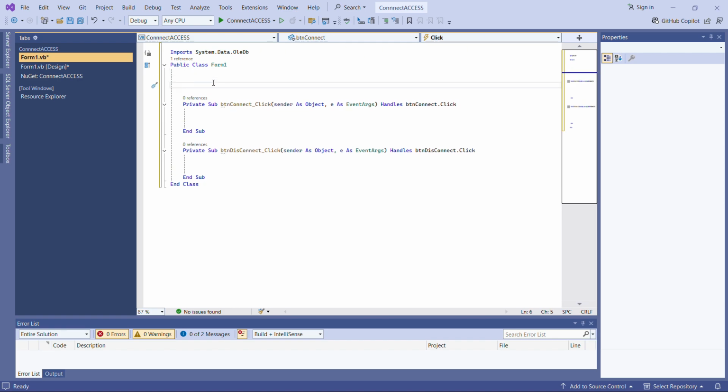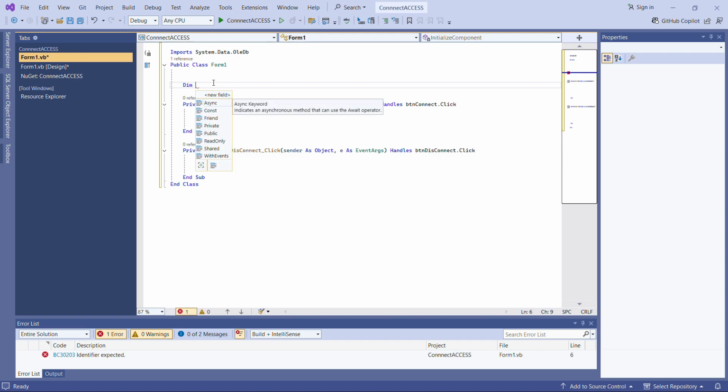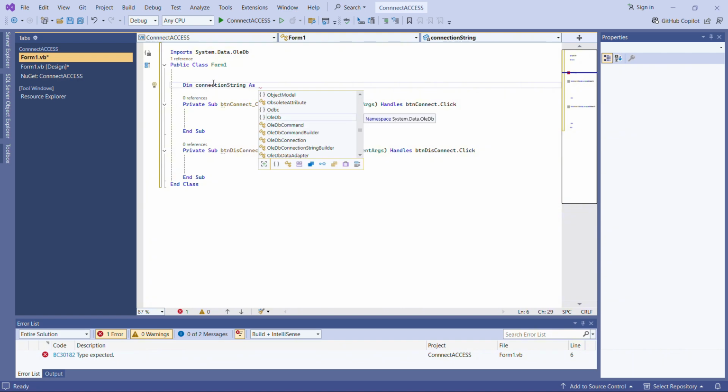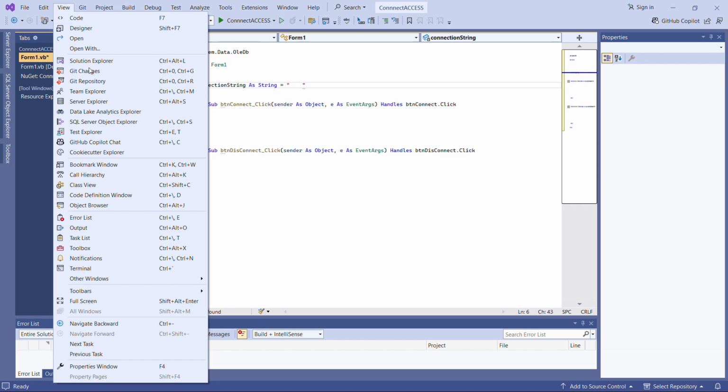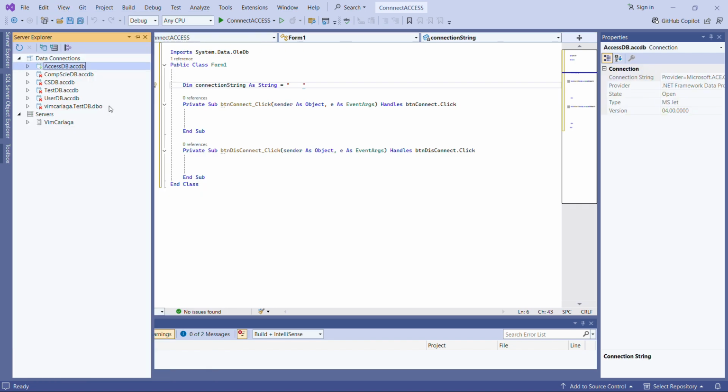Okay. Inside the public class, we're going to declare our connection string. So we're going to save it to the connection string variable. Dim connectionString as string equals. Now, to find your connection string, let's go back to our database.